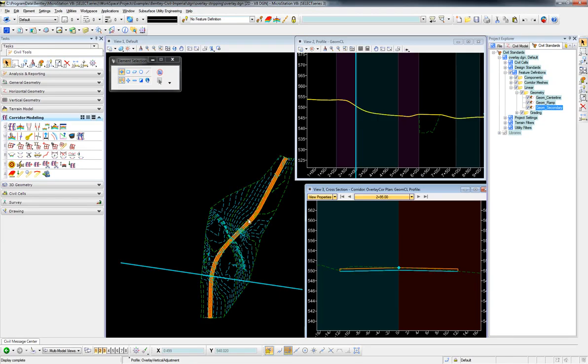Okay, so to begin with here, I have a corridor already created with a pavement component in it and an overlay component there that'll fill in the gaps for me. And I have a temporary profile here that traces along the top of the terrain. What I want to do is raise this template section up so it gives me a minimum overlay of a half of a foot, 0.5 feet above the existing ground.